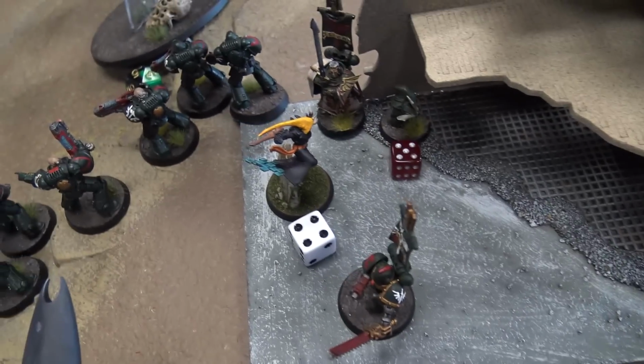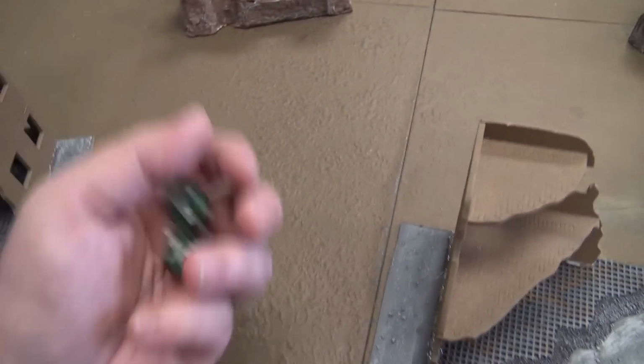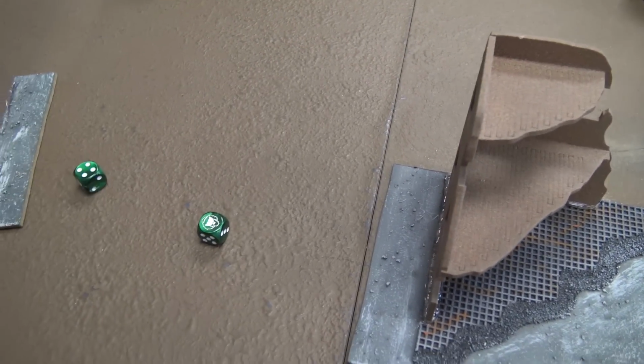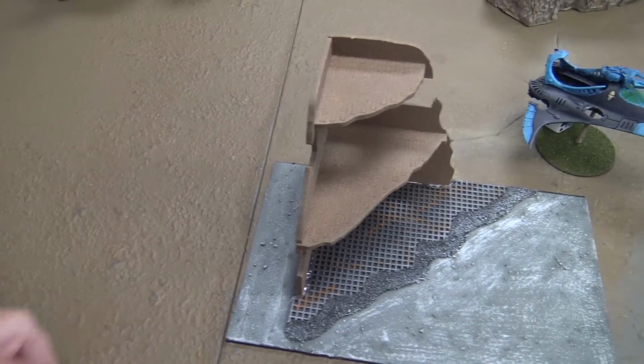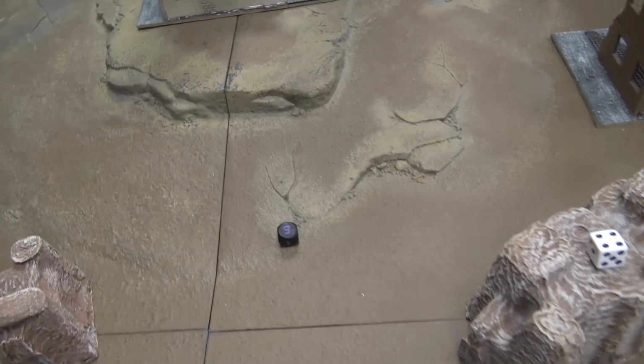All right, my lieutenant's going to shoot into the solitaire over here with his mastercrafted bolter. 2 shots, hitting on 3s. Rerolling because of Azrael. So that's 2 hits. Wounding on 3s. Getting 2 wounds. 2 3-up invul saves. Oh, he fails one, so he is dead.